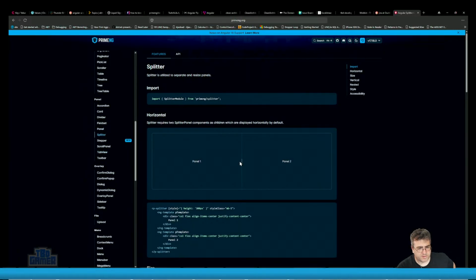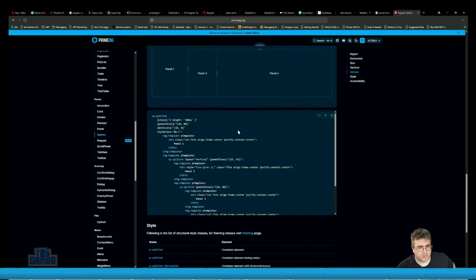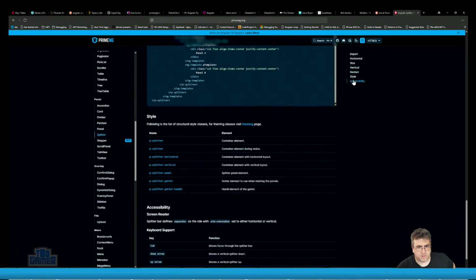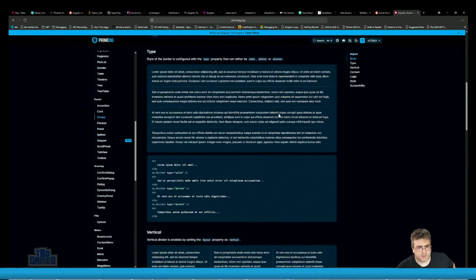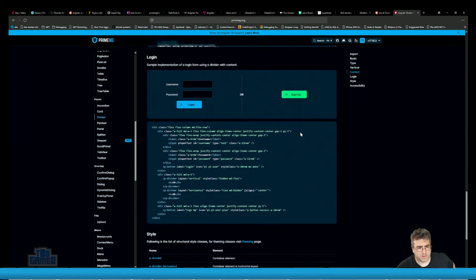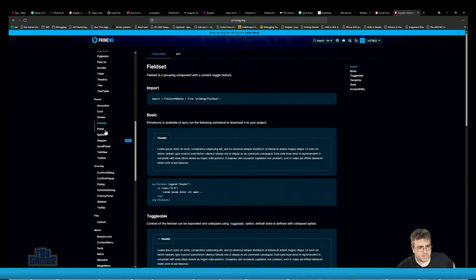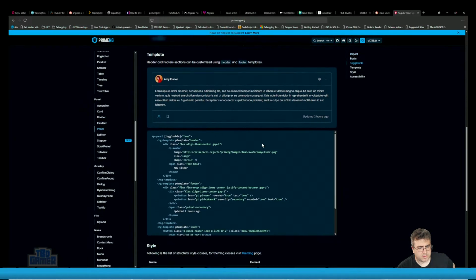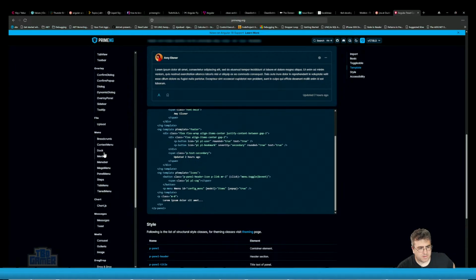So this is splitter. Size. When no panel size is defined, panels are 50-50. Do you have a collapsible one though? Divider, that's just a... That's fine. Field set, panel. Dock.